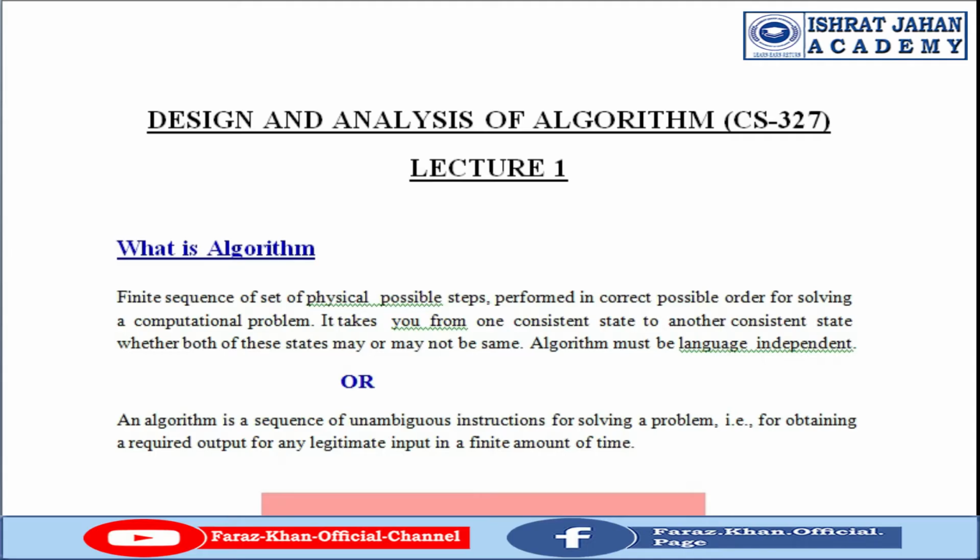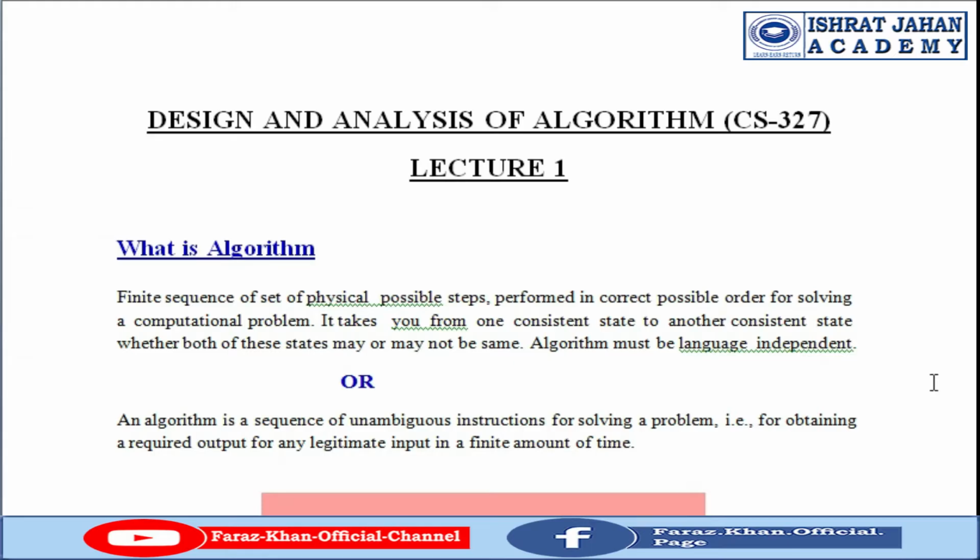What is an algorithm? An algorithm is a finite sequence of set of physically possible steps performed in a correct possible order for solving a computational problem. It takes you from one consistent state to another consistent state, where both of these states may or may not be the same. An algorithm must be language independent.